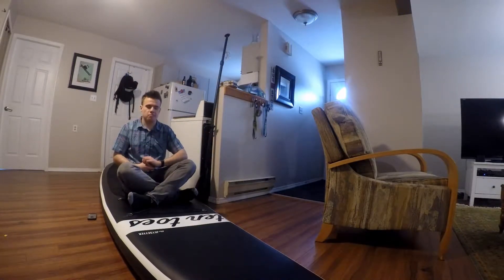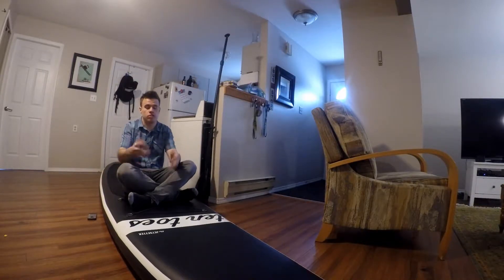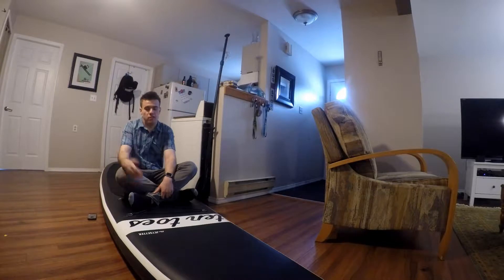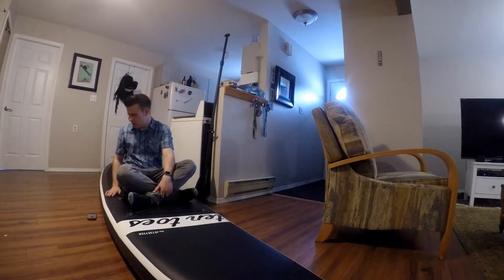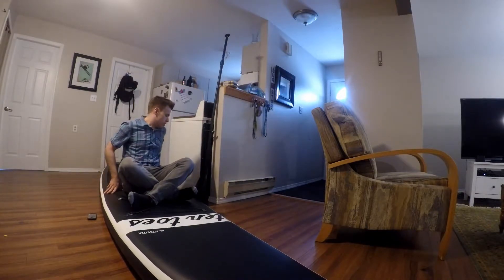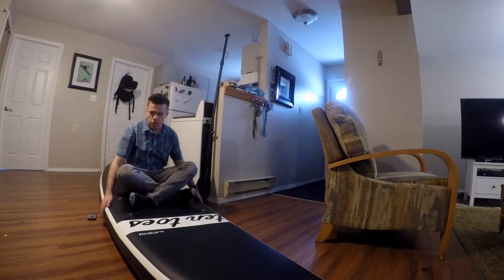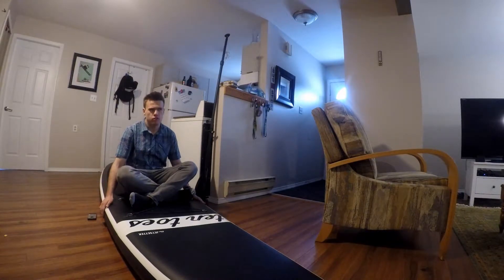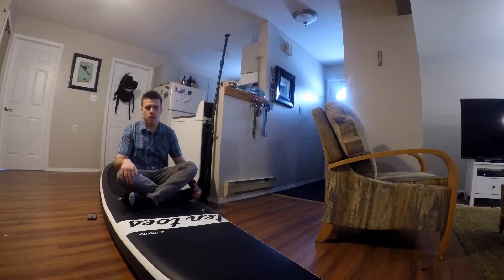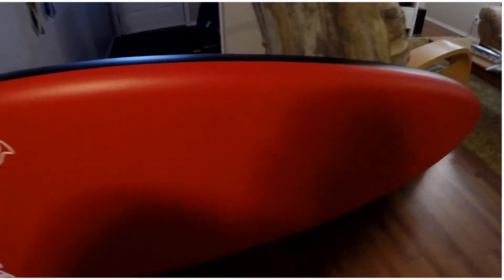With the board here, it's inflatable, but in all honesty you wouldn't really notice the difference. When I was down south I paddled on a traditional fiberglass board, and it was pretty sturdy. This thing here is no exception — once you blow it up to the required pressure, it's hard as a rock. You wouldn't even know the difference that you're floating on air as opposed to fiberglass. It's basically made of the same material they make those Zodiac boats out of, so its durability's got to be up there.